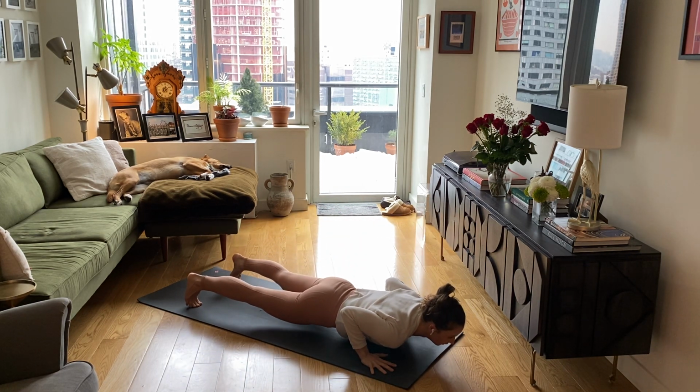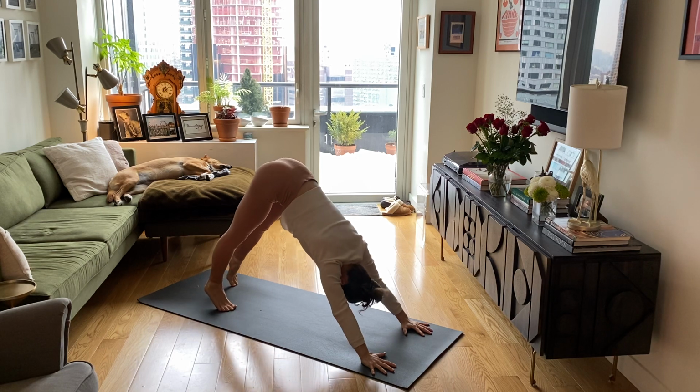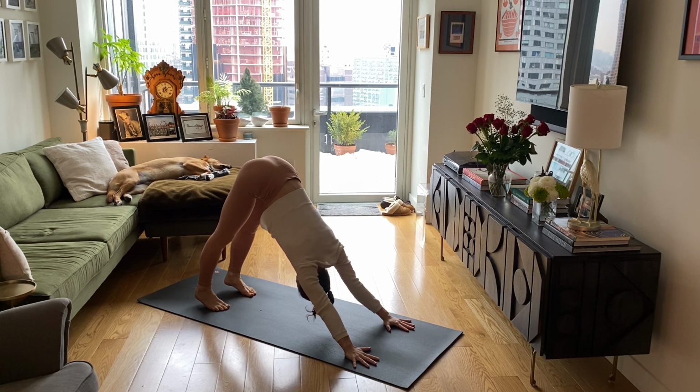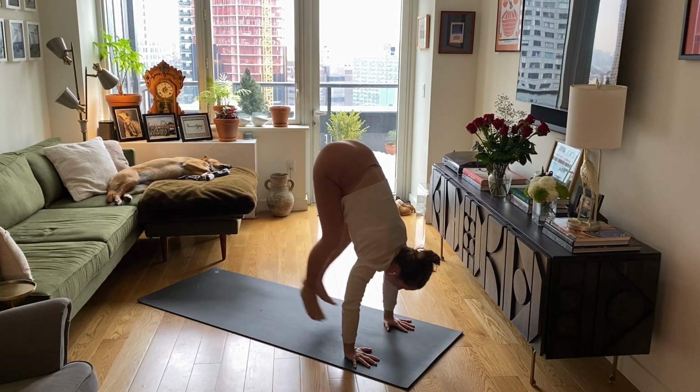Chaturanga, exhale. Upward facing, inhale. Downward facing, exhale. 5 breaths. 1, 2, 3, 4, 5. Inhale, jump forward, lift your chest.